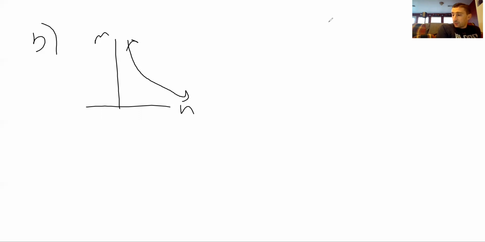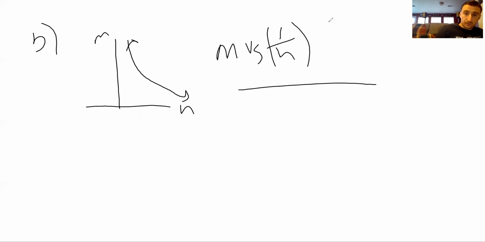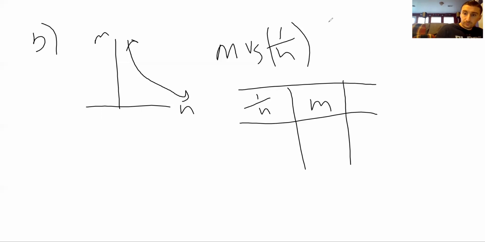So that should make sense. And remembering from your linearization data stuff, to linearize this, what we're going to do is an m inverse h graph. So what I should add to that column is, and then you could fill in the rest. Basically you're just doing the inverse here.